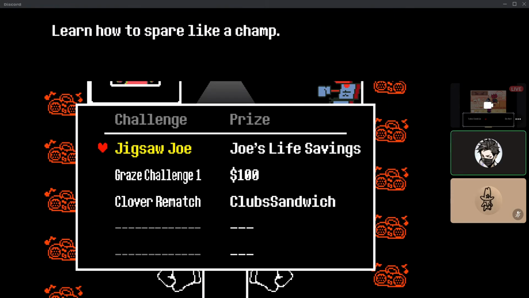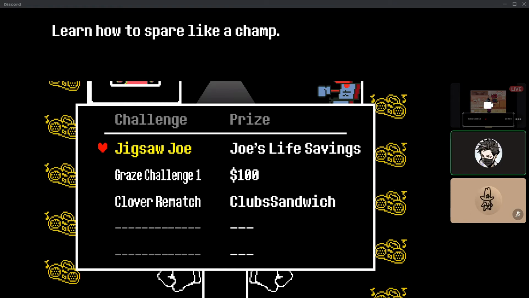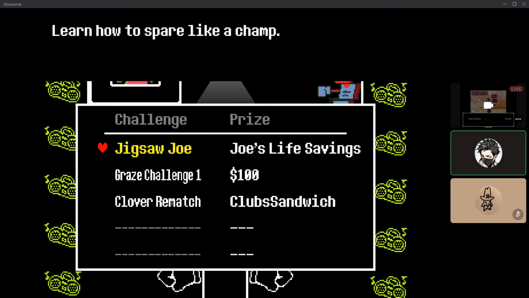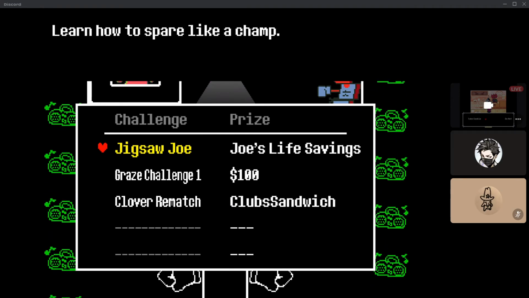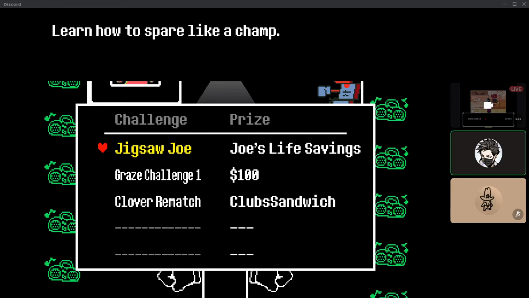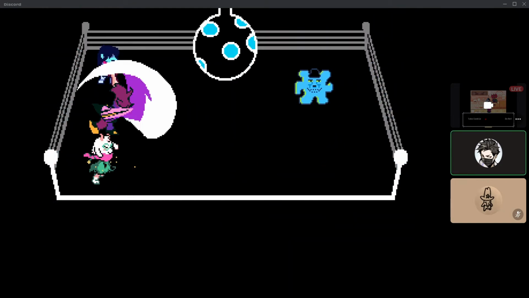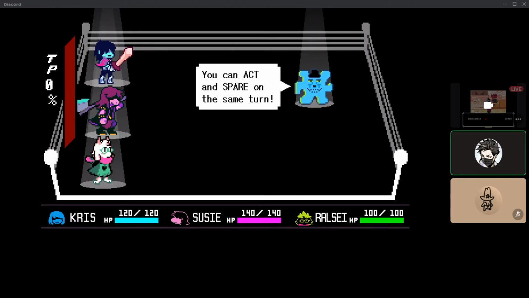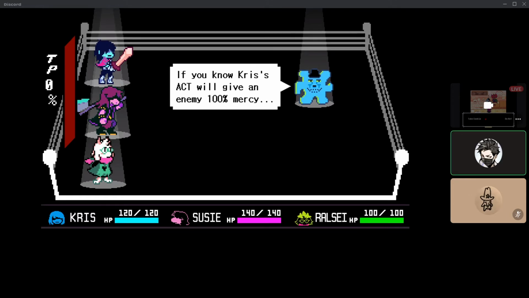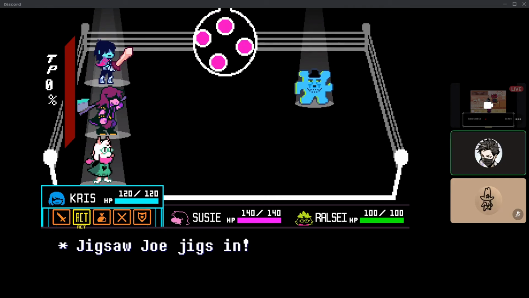Challenge accepted. You saw Joe. Joe's life savings. One sandwich. I think it's $1 actually. It's like you throw money into the thing and it just fills up with $1. Yeah. Alright, boss! He can act and spare on the same turn. If you don't crit his act, we'll give an enemy 100% mercy. Spare them on the same turn with Susie. Chief?